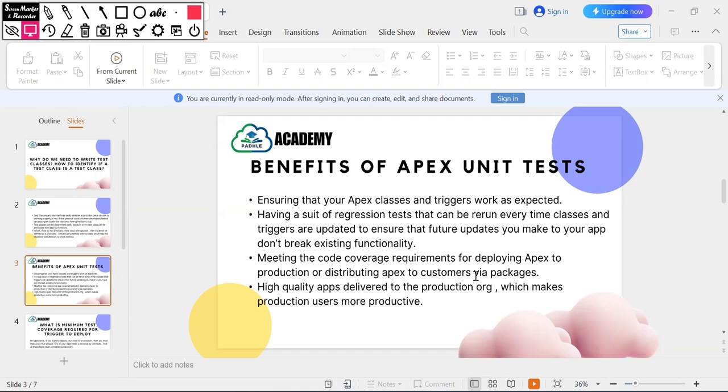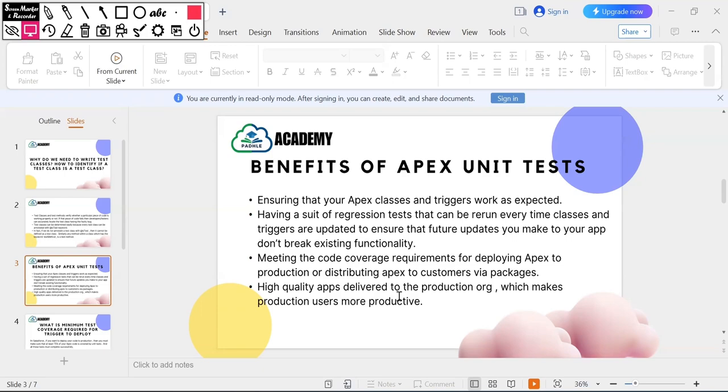So in order to have that code coverage, you need to write unit tests. And with the help of these unit tests, you deliver high quality applications to production so that they don't break that easily. They do not come with a lot of faults, so it makes production users more productive.